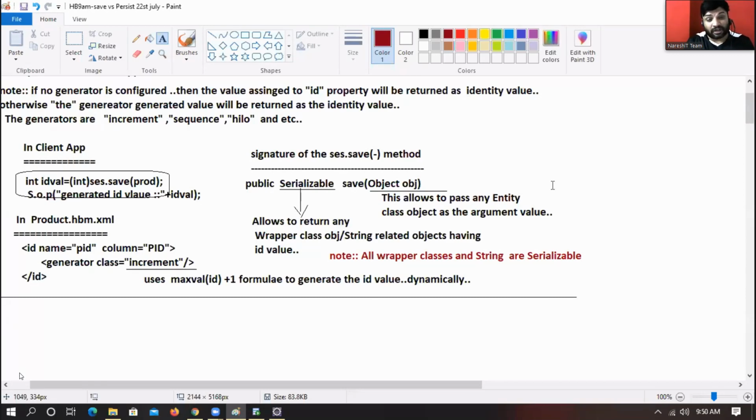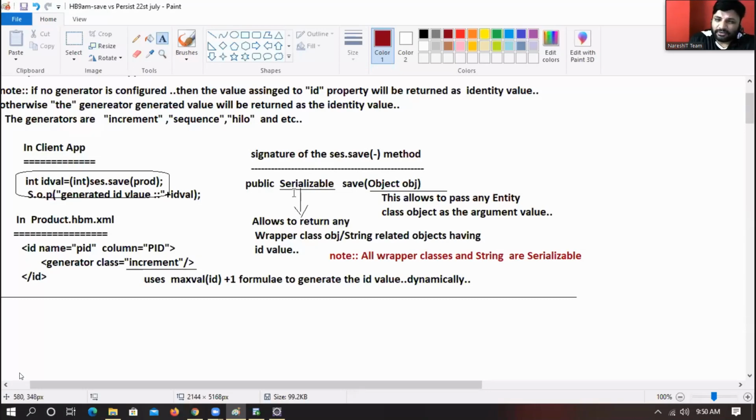That's one more reason why they have taken Serializable as the return type. Why they are giving identity value as a serializable object. Are you understanding my point? Fine here. If a Java method parameter type is java.lang.Object, then we can call that method with any Java class object.